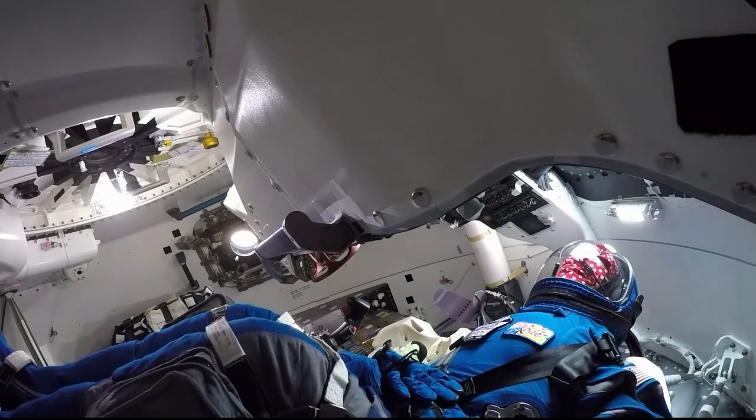This is looking out the window on Starliner during the ascent, during powered flight up through the clouds over Florida on Thursday, I'm sorry, May 19th, and heading into that perfect path to reach the International Space Station. You can see that roll maneuver. That was pretty cool outside of the window. The Atlas performed that roll maneuver on the way.